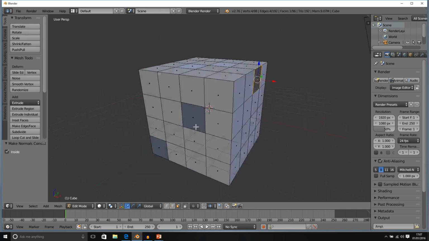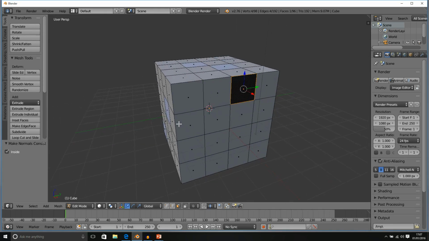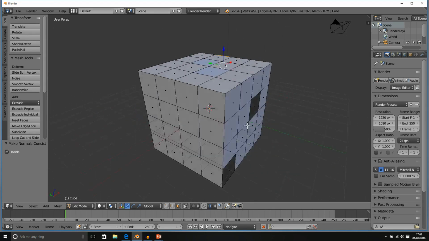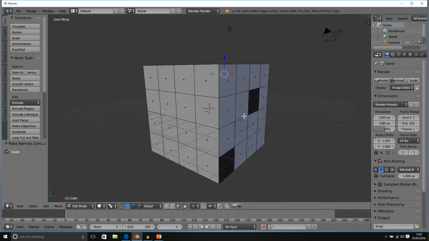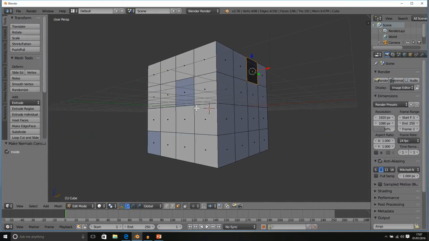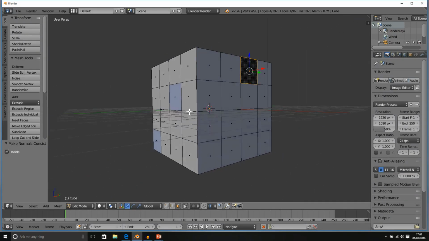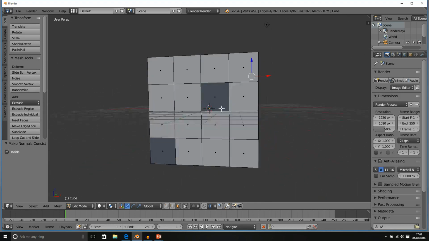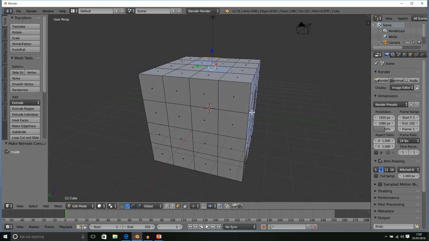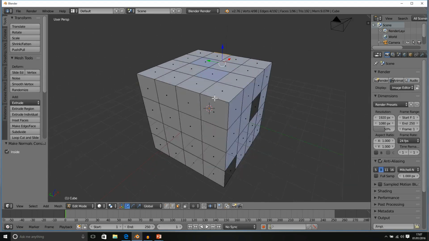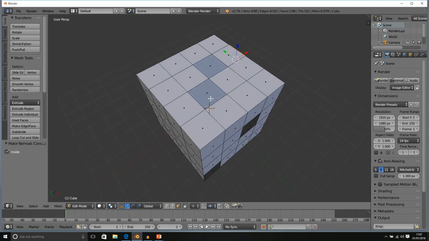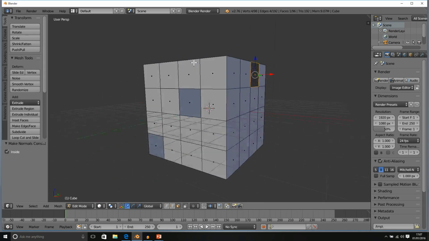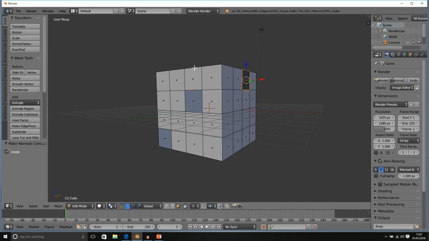So, to identify what a normal is and to identify any incorrect normals, it's actually very simple, and you can probably spot them already. Basically, a face will be a lighter shade if it's correct and a darker shade if it's incorrect. That's basically the be all and end all of normals.